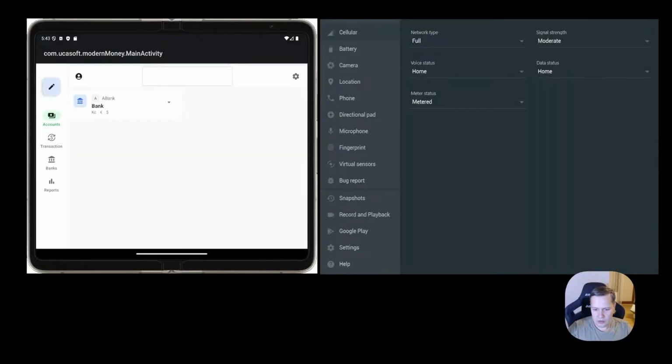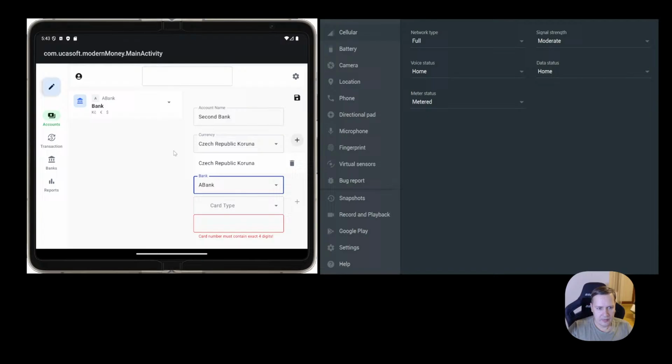So let's switch to Android. And what we have right now, yeah, we have our bank. So for example, when we create a new one, we can create a second bank and at least one currency. Let's put check run, and if we choose bank, right now we also need to add a card. We can add a card, yeah. So we can choose MasterCard. We see this logo, and we need to put only digits.